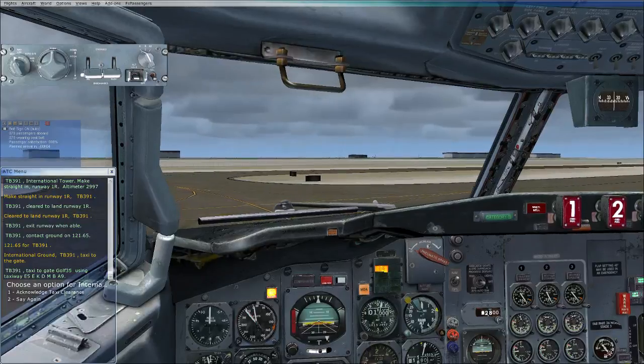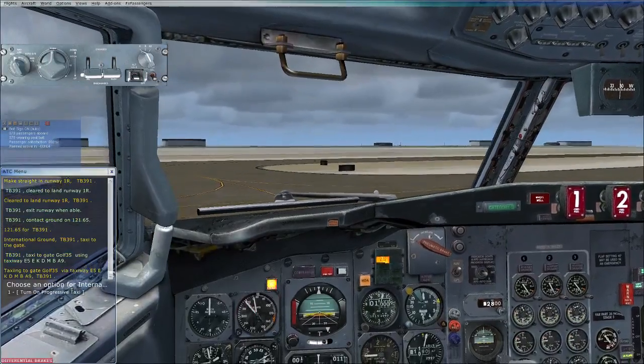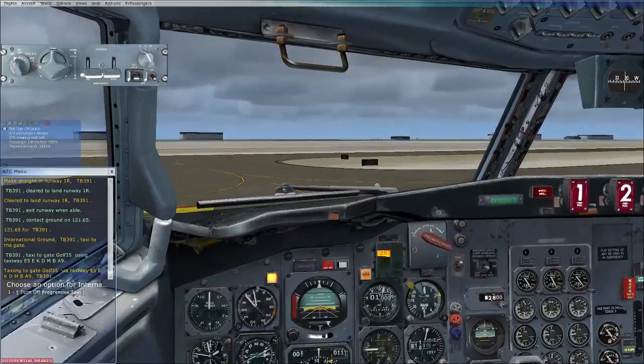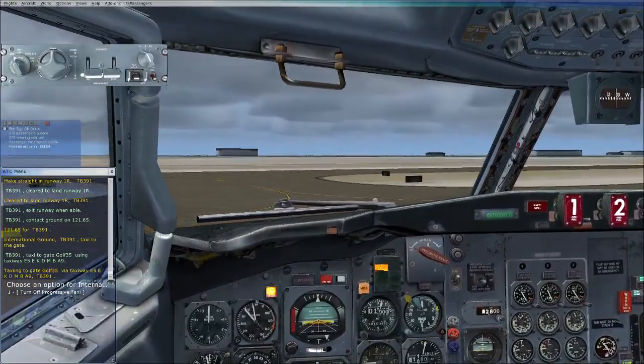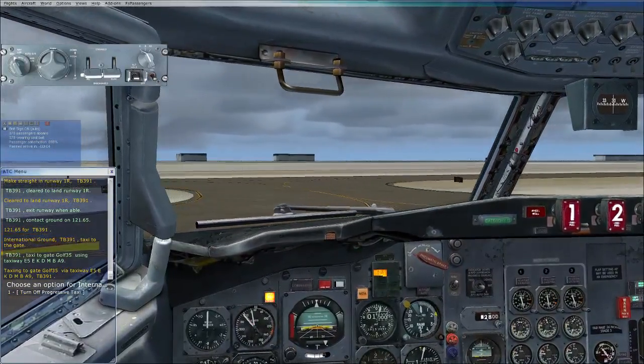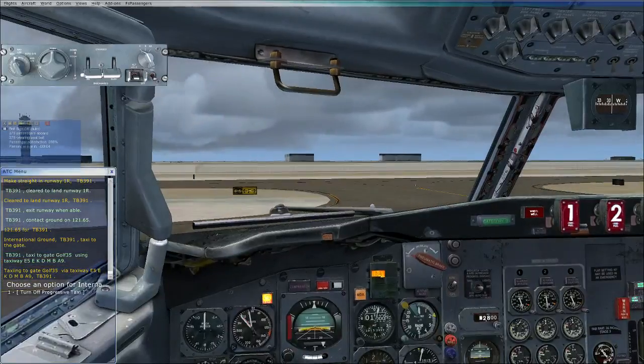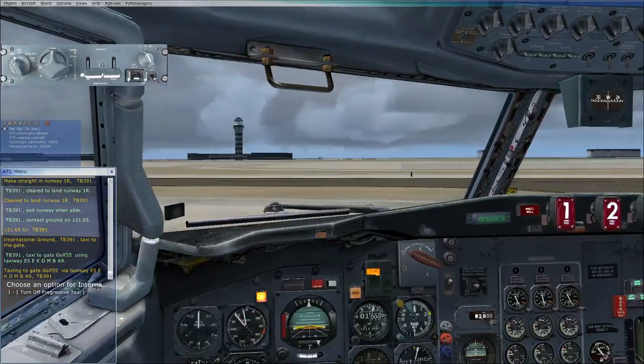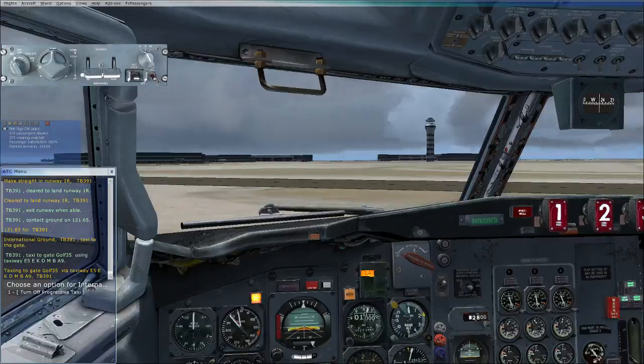Well, wasn't a crosswind today. So that was a pretty easy landing. All in all, 10 knot headwind.